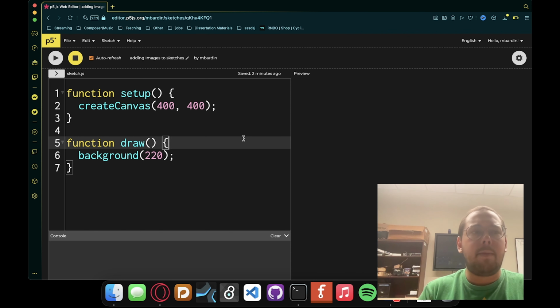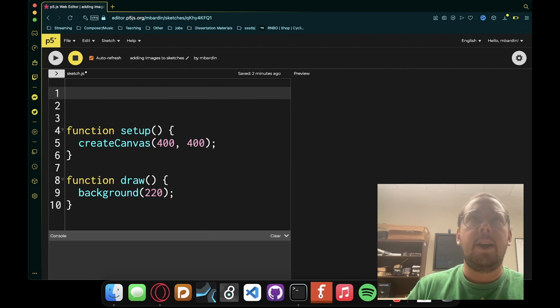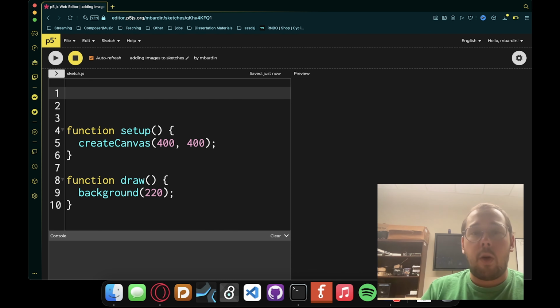There's pluses and minuses to both of them. Primarily the plus of having things remotely hosted is that you don't have to worry about storage space and that kind of issue, but you're not the one in control of it. If someone else moves or deletes that image, you can't do anything about it because you're not the one hosting it online. By doing this locally in the sketch right here, then you don't have to worry about dead links or things getting moved or deleted or things of that nature, but you are limited on storage size.